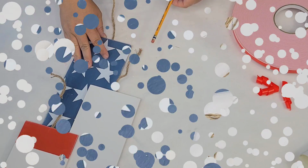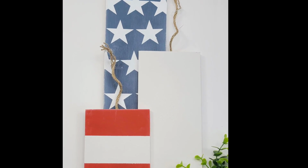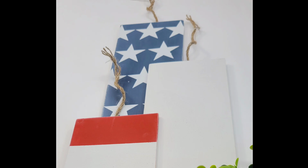Such a beautiful, patriotic DIY. I love it. 3 planks from the Dollar Tree, $1.25 each, and you have a beautiful design. I love it.